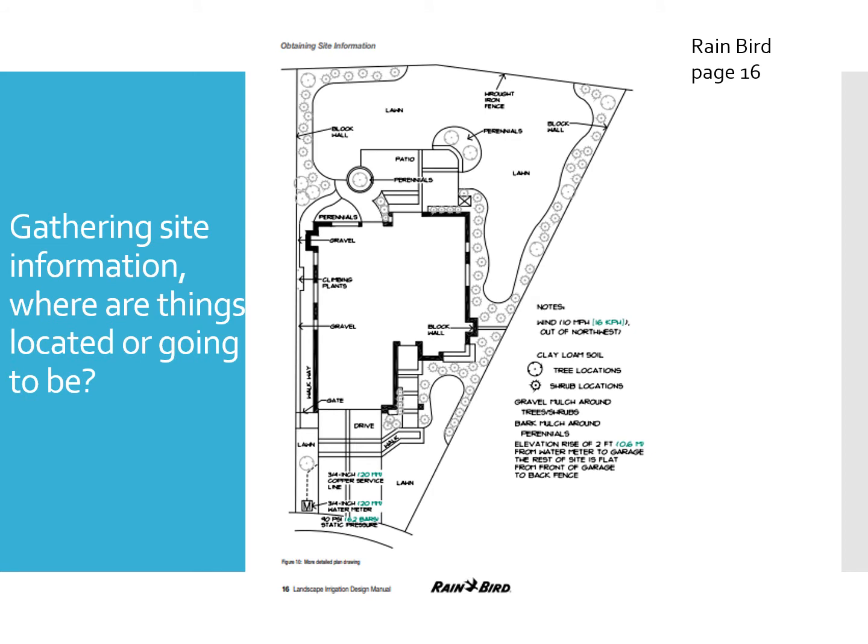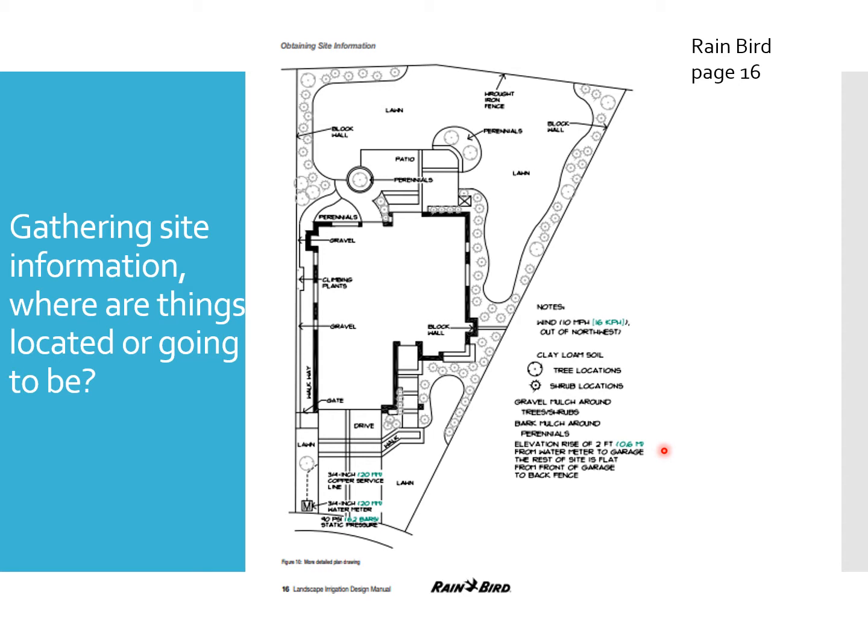Okay, this page is from the Rainbird textbook, page 16, and it may look familiar because this is the same drawing that you'll see throughout the textbook, and as each chapter progresses, there'll be changes made to these plan pages. So this particular page is where they've made some notes of anything noteworthy that they have discovered at the job site in place, and also where they may be wanting to put some things later on the plan. So in these particular notes, they're indicating the wind direction, the type of soil, where trees and shrubs are located, where gravel and mulch will be used. Any elevation changes are also noted on this page.